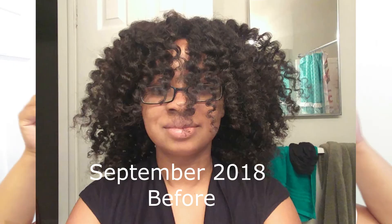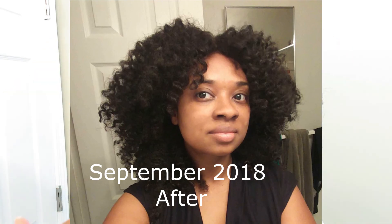I actually used the Moisture Miracle pre-shampoo by African Pride on an already dry twist out. The last time I gave myself a dry curly cut was about two years ago and I cut it into this shape, which is still doing pretty well. But there are some things going on — my bangs are a little longer than I'd like and kind of uneven. So we are going to remedy that, get rid of some scraggly ends. It'll be a mixture of cutting curl by curl and also cutting into sections to redefine my layers.